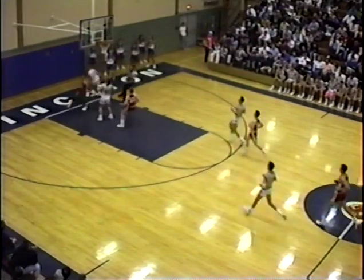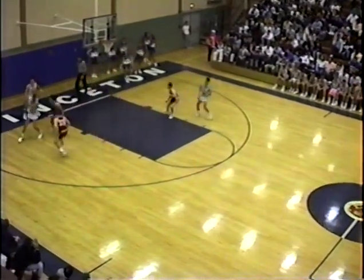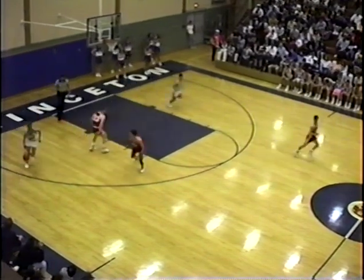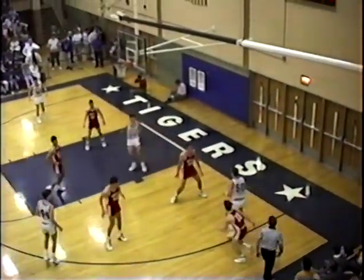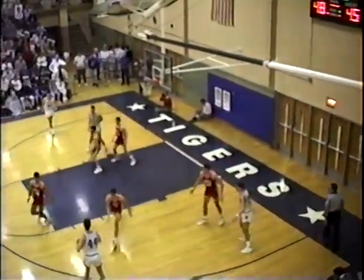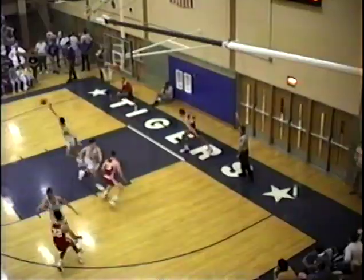No. Here's a steal by the Red Devils. Rutkins, as he takes it away, lays it in. And the Red Devils score first on a Tiger turnover. First, and it's a three-point Princeton lead. First 2 points for Rutkins. That's how Hall came out in the second half in the third quarter. There's another near steal by Houston, but Griswold takes it outside for Rowe at the arc. Bounce pass back inside and off.